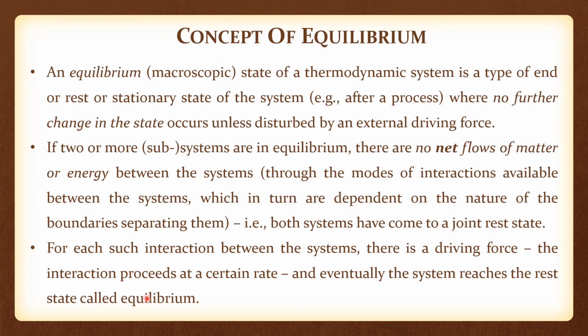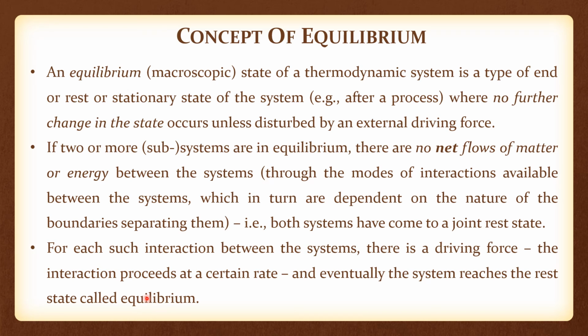So for example, there could be simultaneous exchange of heat and displacement of a boundary, which is what happens in, for example, an engine. You have a piston and a cylinder, and there is this sudden combustion of fuel, which causes a large generation of heat, which basically pushes the piston outward. So there is a stroke of the engine, right?